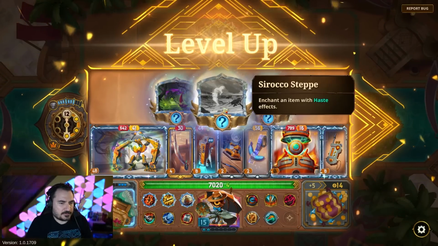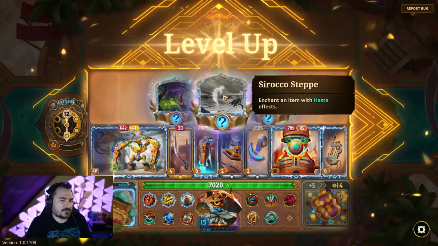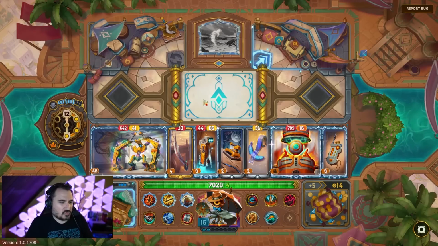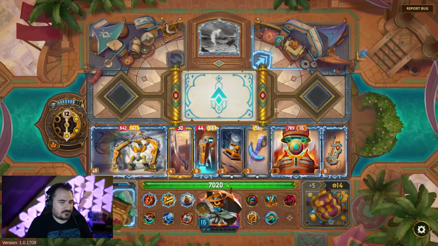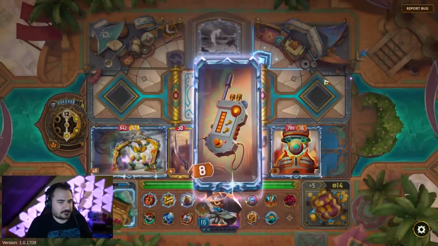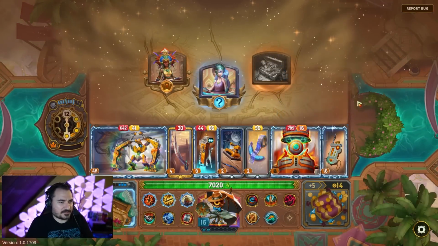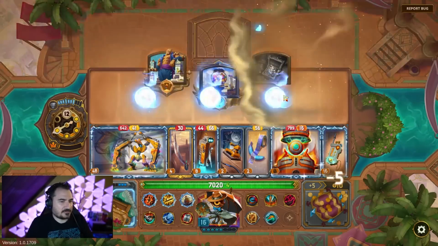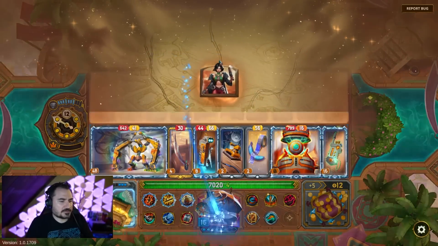You like the shield remote? I kind of like the haste, to be honest. I don't have haste other than the cores. Haste is really important. I was thinking Chris, but I don't know. Fine, let's see what happens to the remote. Science, I guess. Whatever. Haste one item for 2 seconds. No, it's just bad. It works, but it's just bad. Don't tell anyone I told you this. I can't afford gumballs.